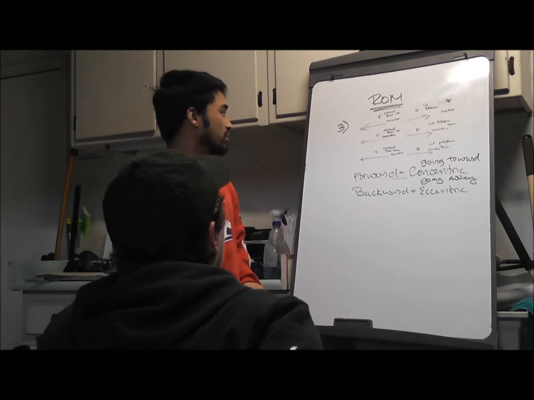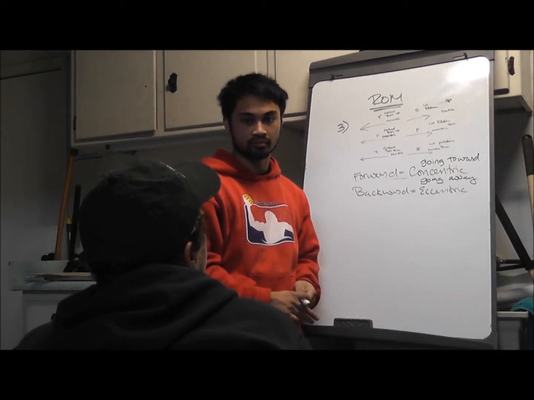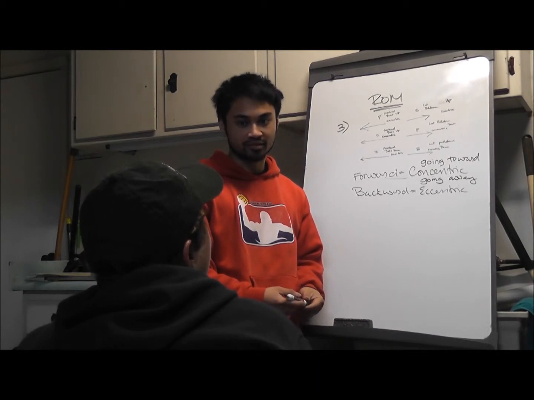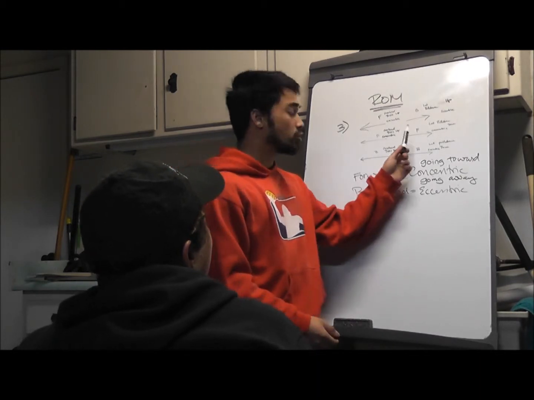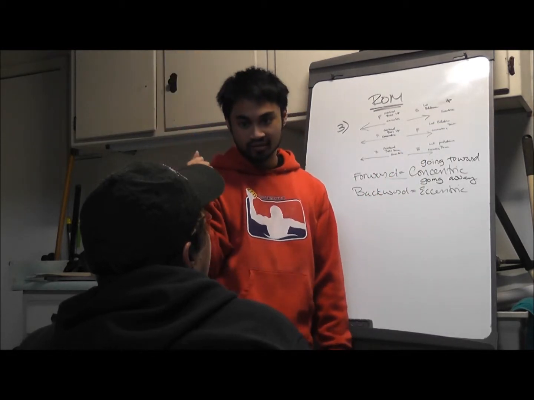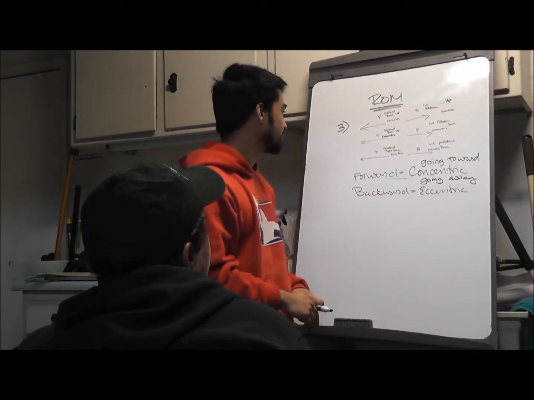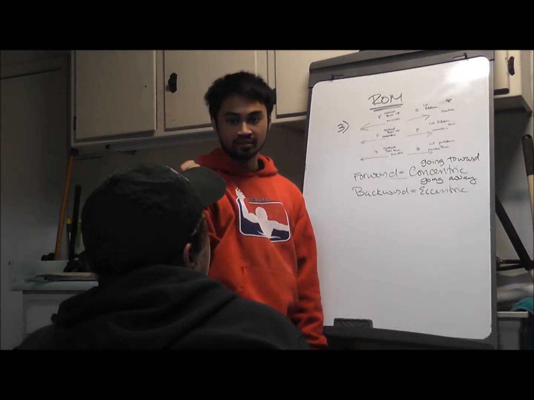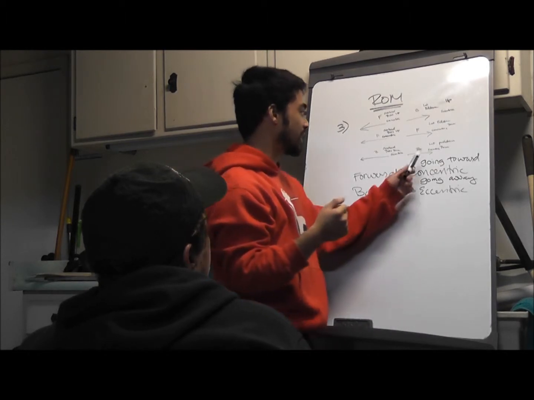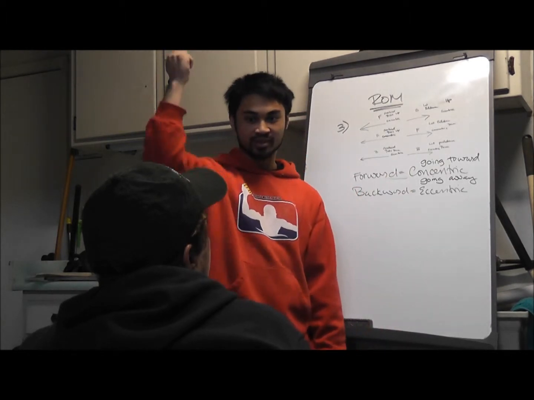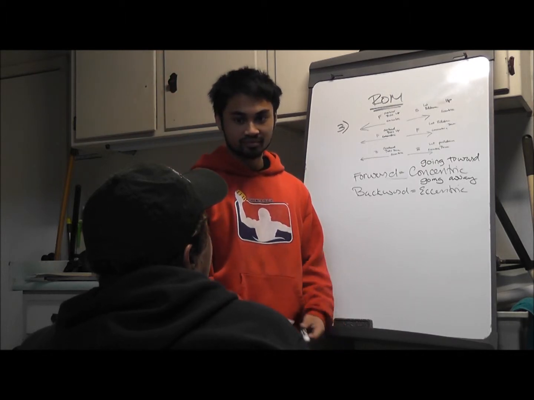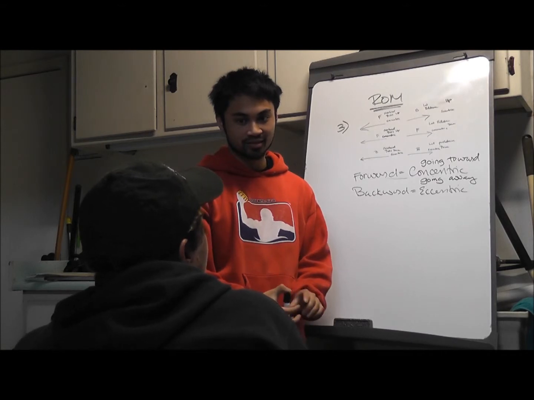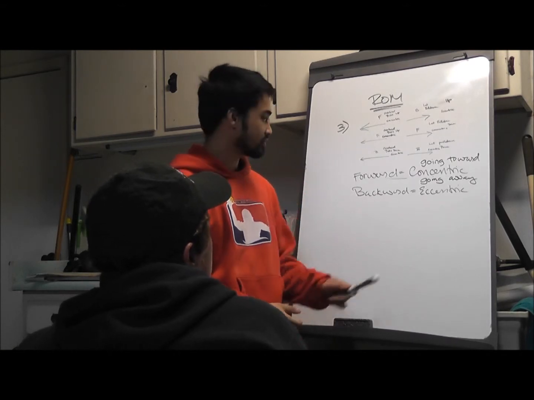So forward for the overhead press would just be going up, without going down. Get that? The forward for a lat pull down, on the other hand, is pulling down. You get that? The backward for the overhead press would be holding it and then it coming down. Eccentric. The backward for the lat pull down, on the other hand, is going up. Okay, backward, we're thinking backward.